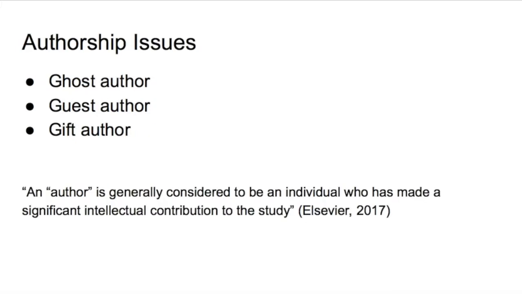Naming authors on a scientific paper ensures that the appropriate individuals get credit and also that they are accountable for the research. Different publishers have different criteria that need to be met, but basically an author can be generally considered to be someone who's made a substantial intellectual contribution to that published study.